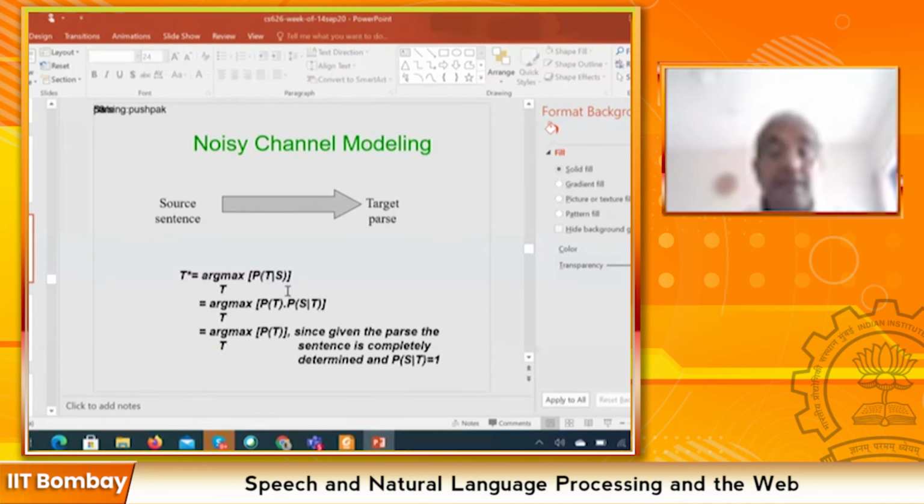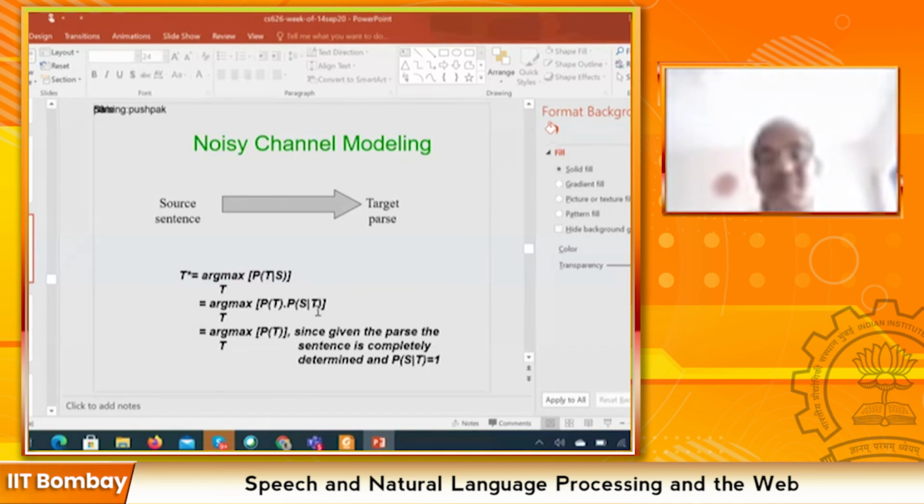You are asking about the expression P of T given S. T already contains one S. If this S is different, then the probability is zero. Otherwise, it's one. Look at it from the random variable viewpoint: the random variable takes multiple values, and these values are different parse trees. Given the sentence, I saw the boy with a telescope, it has T1, T2, T3, and so on, and each of them has a different probability value. So given the sentence, the parse tree is not unique, but given the tree, the sentence is unique.